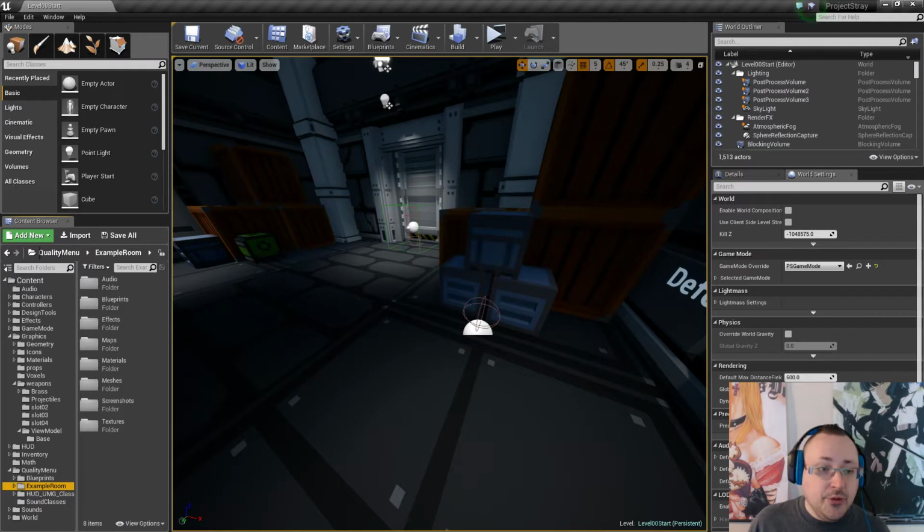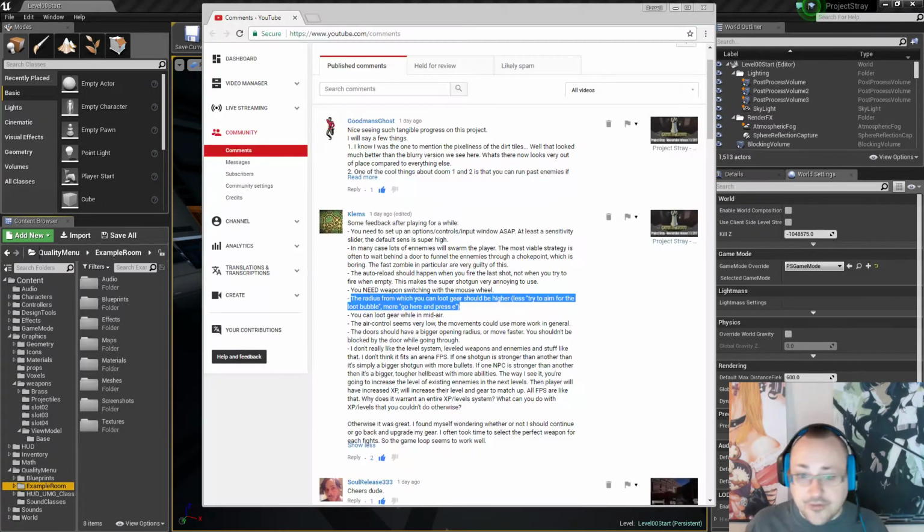These changes, if you go to the download link on the last page where I put the game up for download, you can actually feel all these changes, like the sound effects. You can see for yourself. The menu's not hooked up yet though. What else was there? And then there was that you can loot gear in midair. Not anymore. That's fixed. The air control seems low. The movement could use more work.